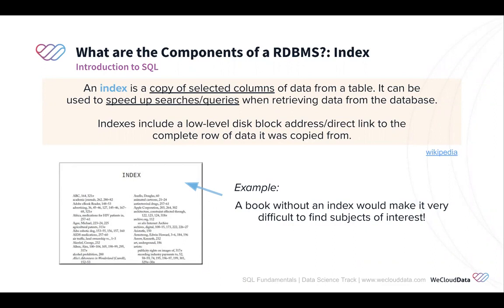But Google is a NoSQL engine, right? It's storing all of this in a NoSQL database. It's a very massive database, and then it still indexes the data. And that's why within a couple of milliseconds, Google will be able to return the phone number and some other information about WeCloudData. Okay, so it indexes the WeCloudData information in its database. We're talking about indexing in a relational database context today, right?